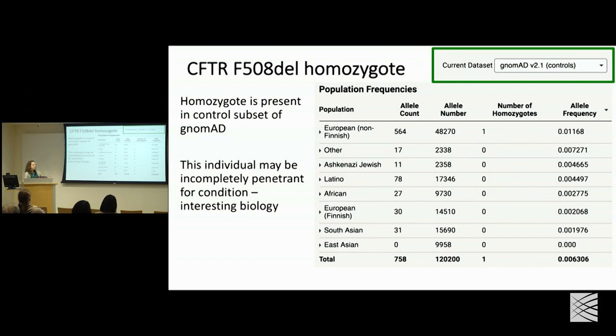I will say, if you go to cystic fibrosis clinics and talk to physicians there, they will say they have encountered people who aren't penetrant for cystic fibrosis with these mutations that are normally considered completely penetrant. So this is a known phenomenon that's happening, and modifiers have been found in actually one of the sodium channels. So it's just an interesting thing you can think about with these databases, although really more like biobanks where you're able to reconnect with the participants are where these studies are the most powerful. GnomAD is really not meant to find that one individual and connect with them and do additional studies.